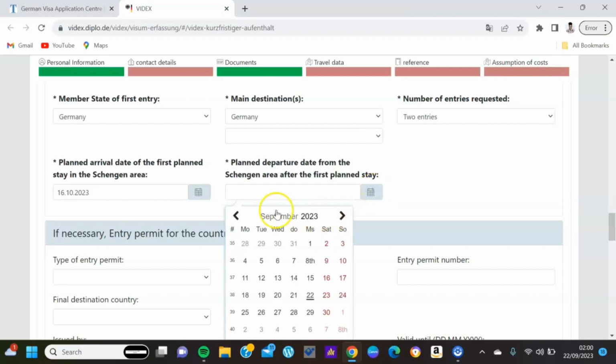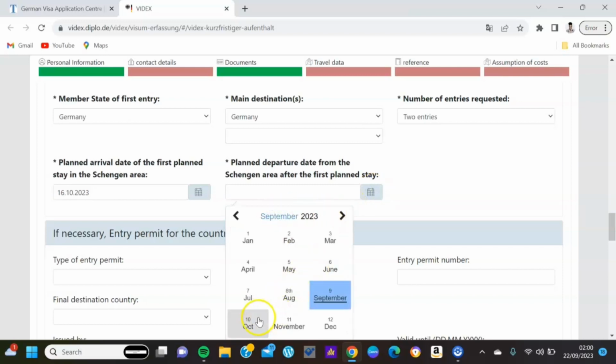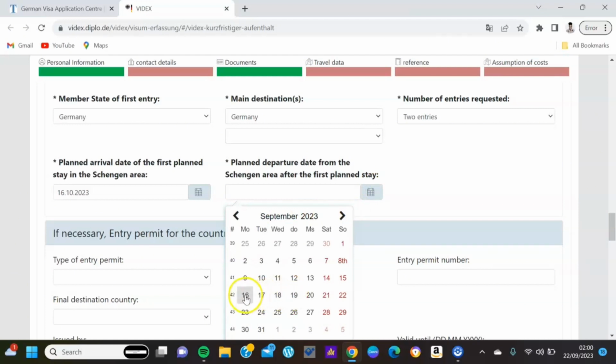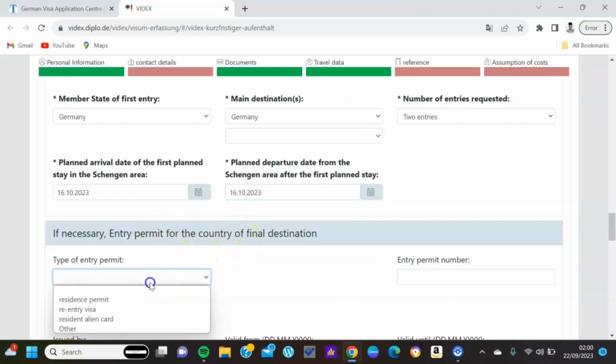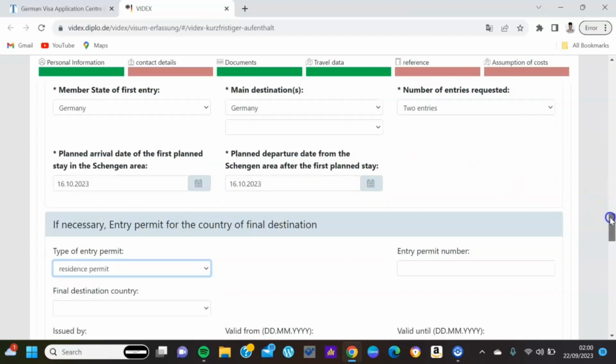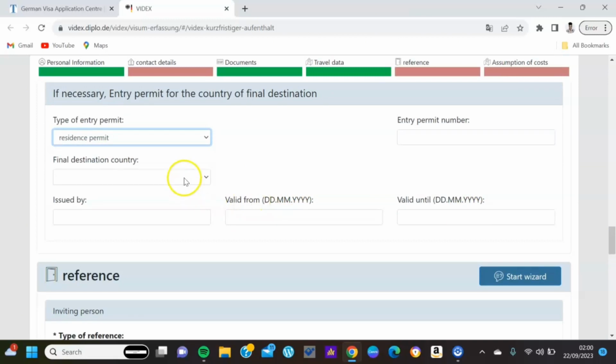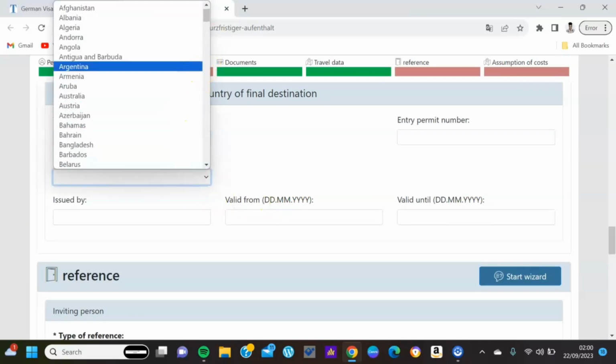That's what I mean. So it's still the same October 16th, 2023. Perfect. So, entry permit for the country of final destination, if necessary, is not really important. Residence permit, final destination country.